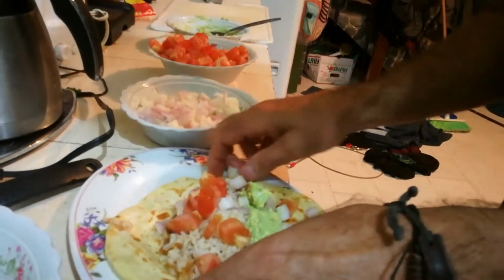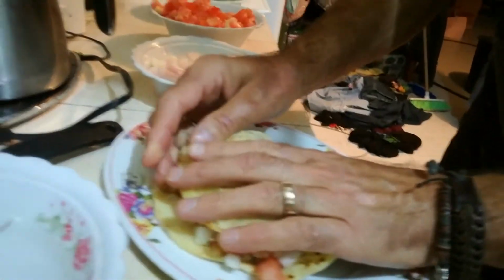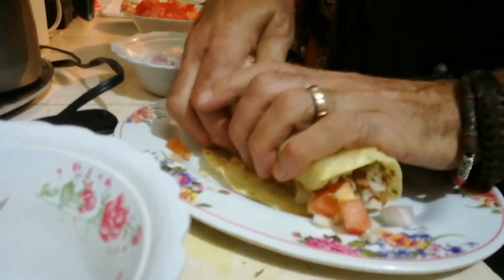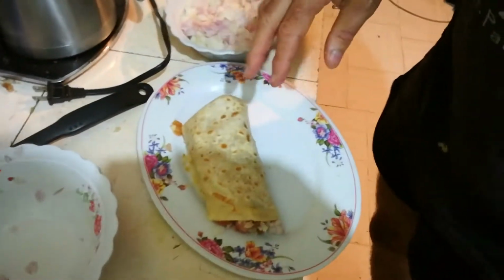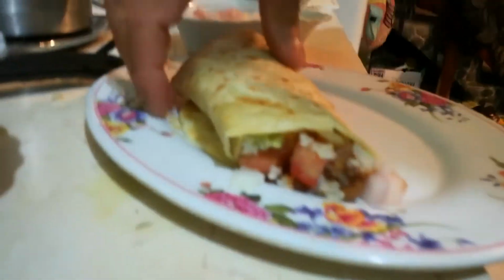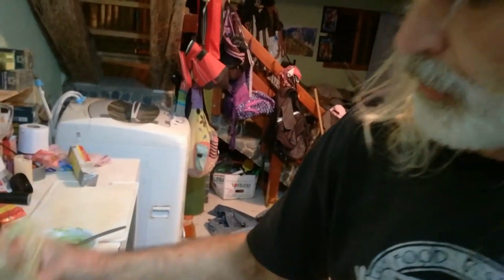And then we're going to fold this guy here, like that. Fold one side over, and then just bring it together, like that. And there you go. There is a Daniel burrito. I'll end up making about 15 of these because the kids love them. They'll eat 2 each. And you can just pick this thing up like that, and put it in your mouth and eat it.